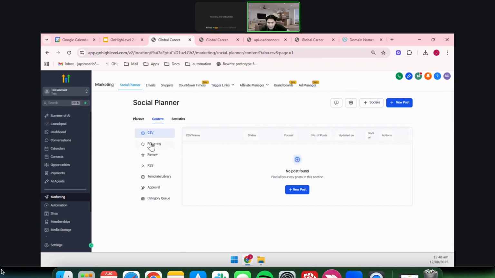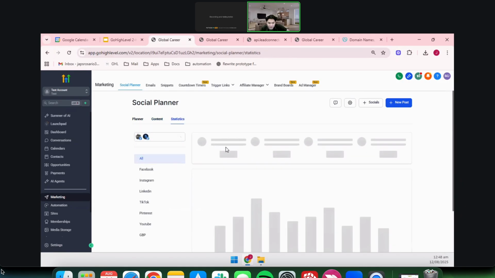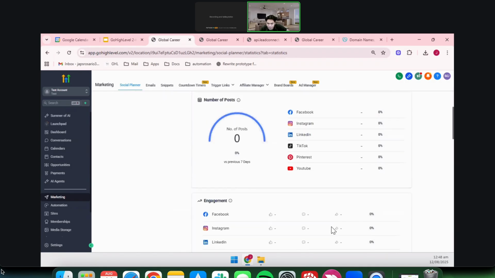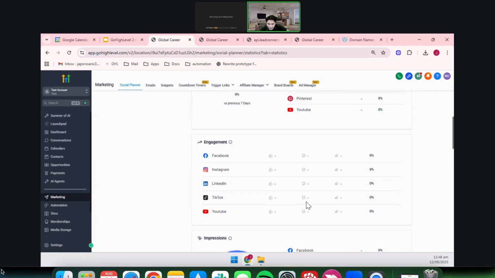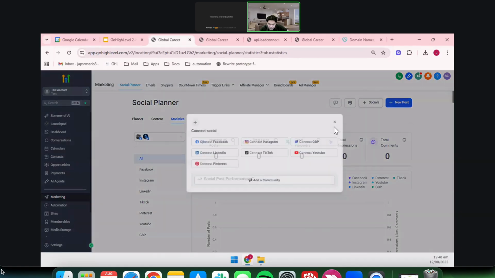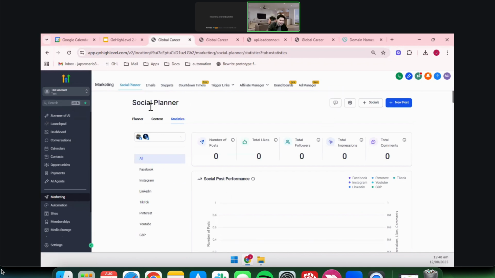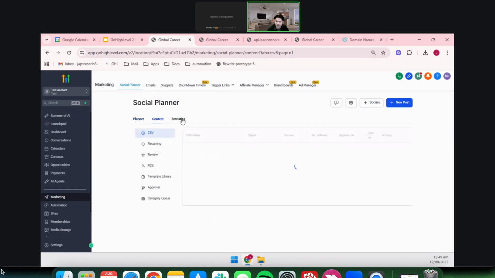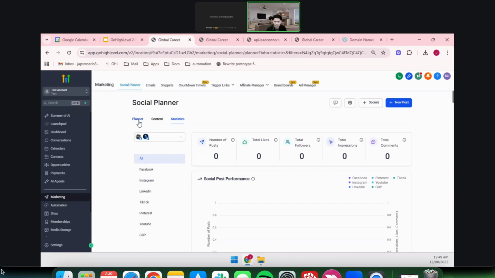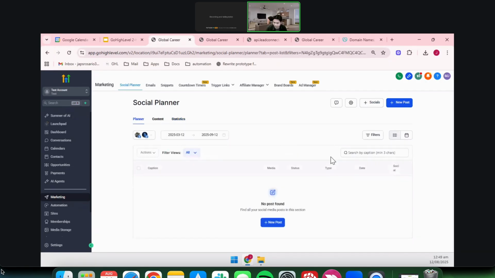It's an all-in-one social media planner that you can make use of. And here you can see the content statistics as well, right? So you can see how many likes you have for a certain post. We can connect Facebook, Instagram, LinkedIn, TikTok, Pinterest, and YouTube in this planner. Maybe soon I will use this planner and show you the reach that I'm getting, so I can share with you how to maximize the usage of this social planner. But yeah, it's easy to use. If you're planning to create regular content, it helps us to be more consistent in posting. Because if you are consistent in posting, you will have better engagement and brand presence. Okay. So that's how you use social planner.